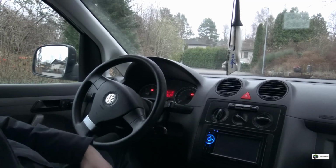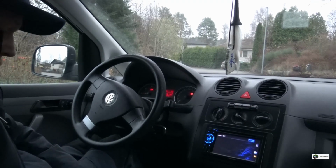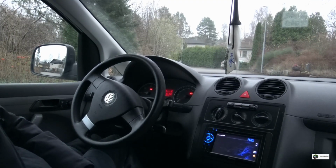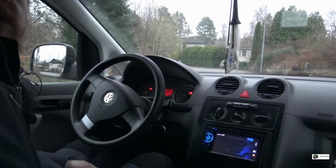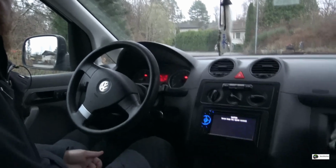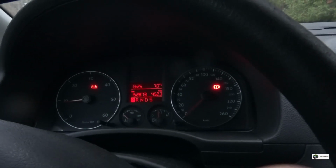So it started. That's a good sign. I don't know if you can see, but the battery light is on. No biggie. Yep. Battery light and handbrake. Yeah, let's drive into the garage and see if we can fix this.